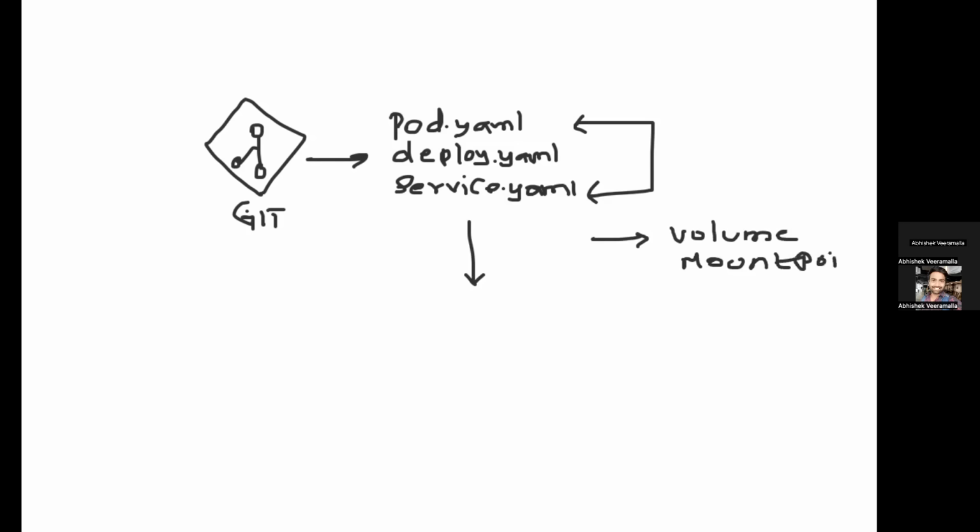In such cases, your CI will not come in handy, because your CI is basically triggered whenever there is a change in the source code. But here, the DevOps engineer has added a new volume to the pod. Now, how do you do that? If you are not using a proper GitOps tool, if you are not using Git as a source of truth for your application manifest, then the DevOps engineer has to directly log into the Kubernetes cluster and directly update the Kubernetes cluster pod.yaml.